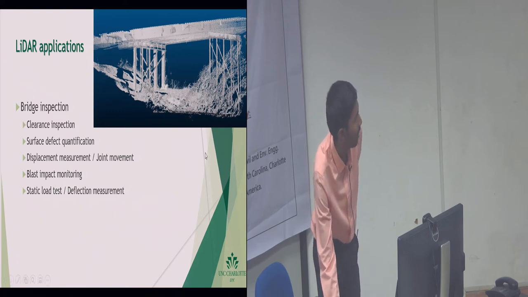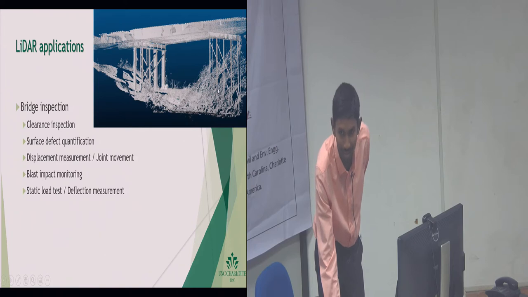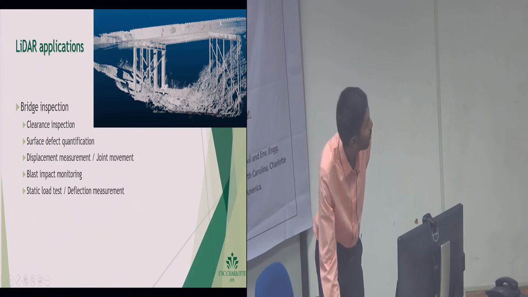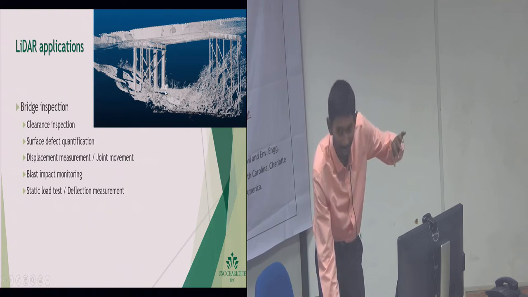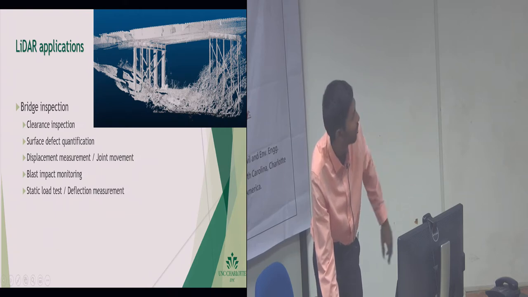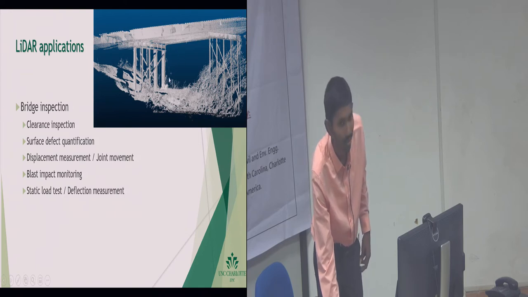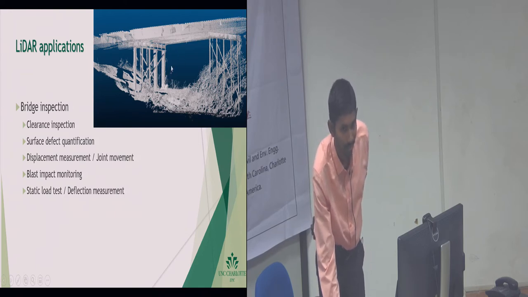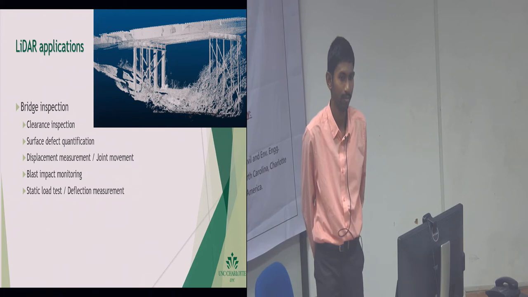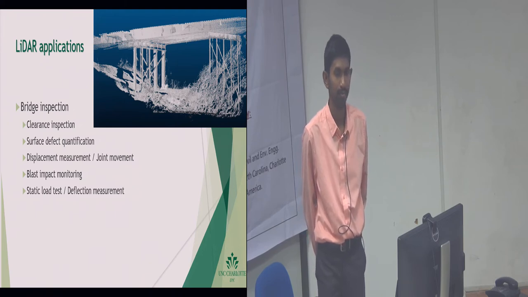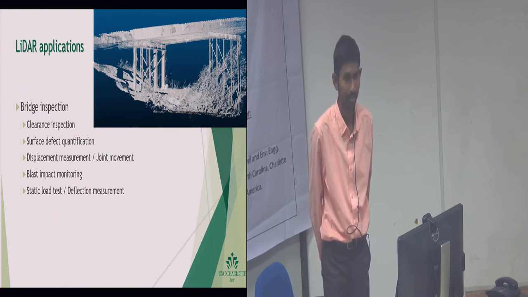So this is a scanned image of a bridge, and this is visualized using CloudCompare. The scanner was actually placed at this position, so it scans the first surface the laser could hit. So these are actually the underneath of the bridge. So you can go back and trace where you put the laser, because from what Navigate was showing before, if the laser is on a tripod, the only place that you cannot see is right underneath the bridge. You know, so there is always a circle of shadow.